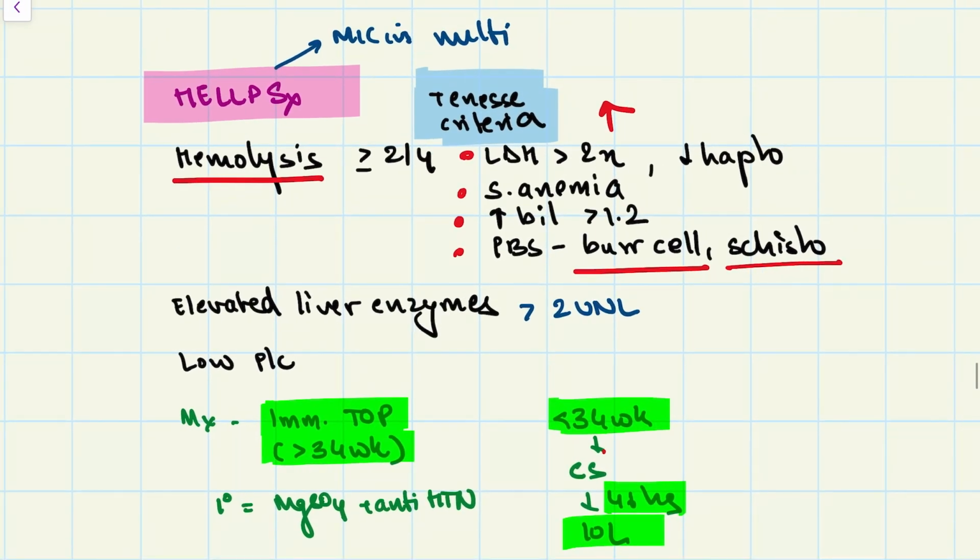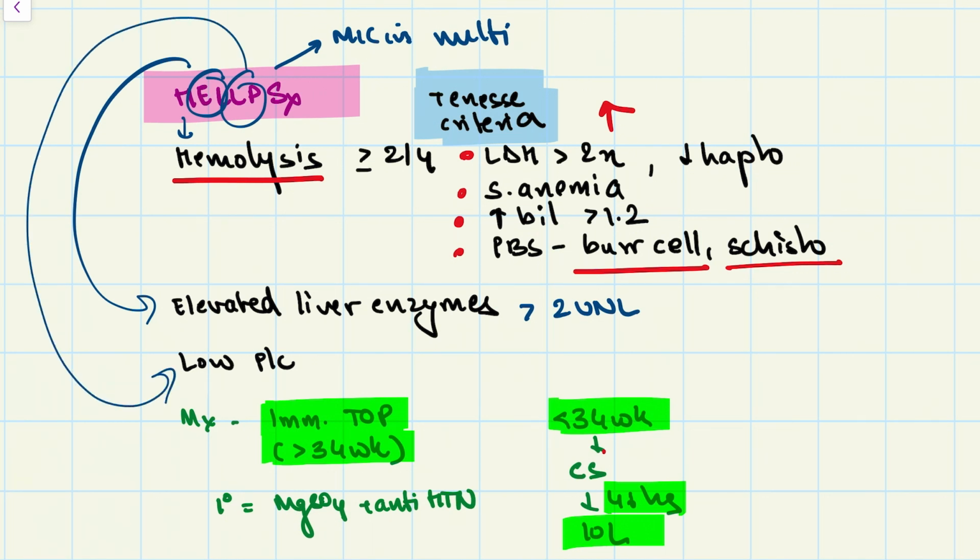Now the next condition that can be a sequelae of preeclampsia is HELLP syndrome, which is more commonly seen in the multigravida female. So HELLP stands for hemolysis, elevated liver enzymes and low platelet count, right? For hemolysis, there should be satisfaction of more than 2 of the following factors. First, there should be an increase in LDH more than 2 times the normal value with a decrease in haptoglobin. Then anemia, increase in bilirubin more than 1.2 milligram per deciliter, and the peripheral blood smear showing Burr cells or schistocytes.